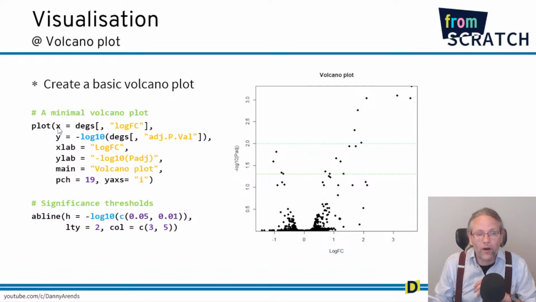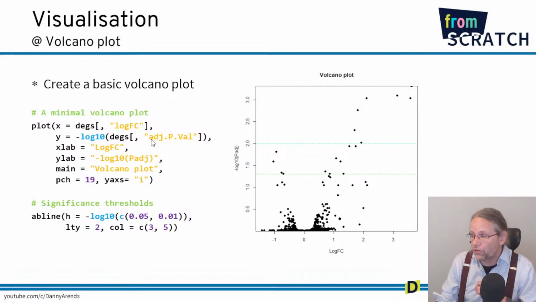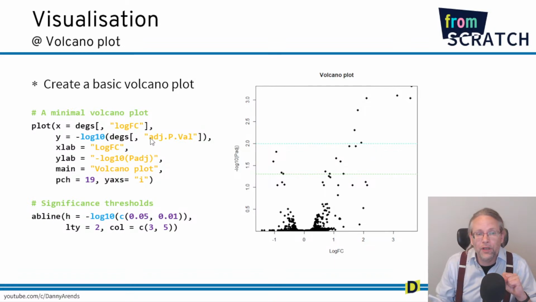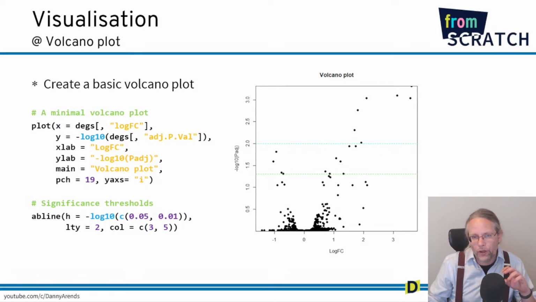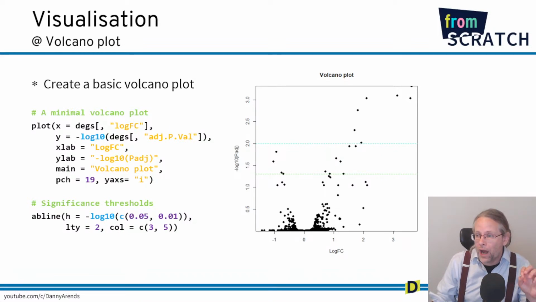We're going to say on the x-axis, I want to have the log-fold change. On the y-axis, I'm going to take the minus log 10 of the adjusted p-values, so that I don't have to deal with multiple testing. I'm just going to take the multiple testing corrected p-values. I'm going to add my own label to the x-axis, and my label to the y-axis. I'm going to give it a little main title saying volcano plot. It's not a good name, it could have been better, right? We could have said volcano plot 4 hours versus time point 0.